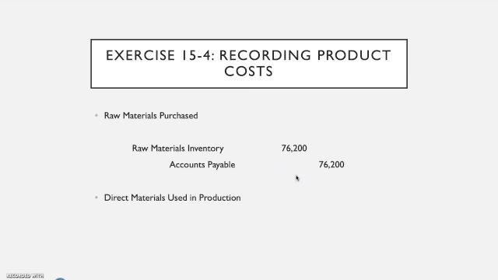The journal entry for direct materials used in production is going to be a debit to work in process inventory and a credit to raw material inventory. These are both asset accounts, but because we are using these raw materials in production, we're transferring these assets from one account to another. So that's why we're debiting an asset and crediting an asset. Our costs are going to be accumulated in this account, work in process inventory, and you'll see that more on the next slide. So we are simply moving the inventory from raw materials to work in process by debiting one asset and crediting another.